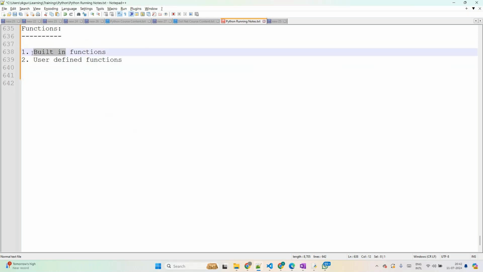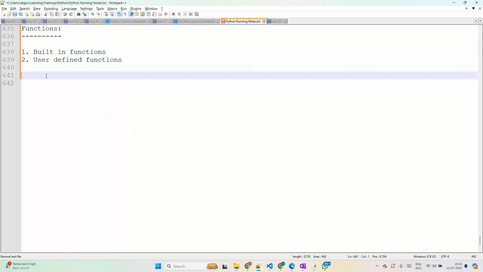Built-in means Python already has some functions built. When they created Python, whatever useful functions they had already created, they provided along with Python. Those functions we call built-in functions.